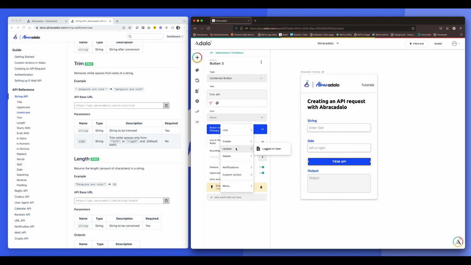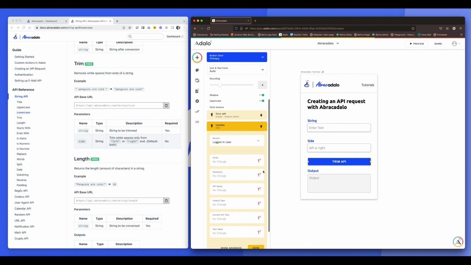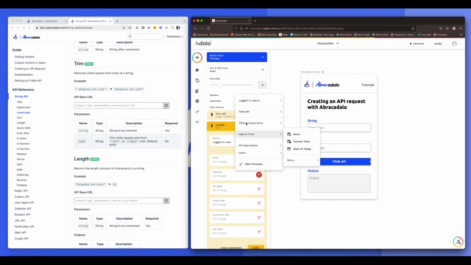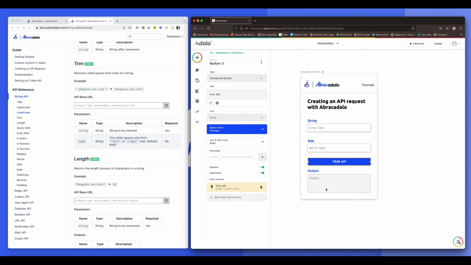For example, update logged in user, select the property that you want to update, click on the magic button, go to the API that I have set up, and select output. This is the result. But in this example, I just want to display the result in the output box.